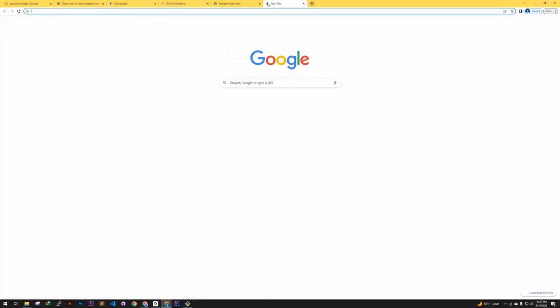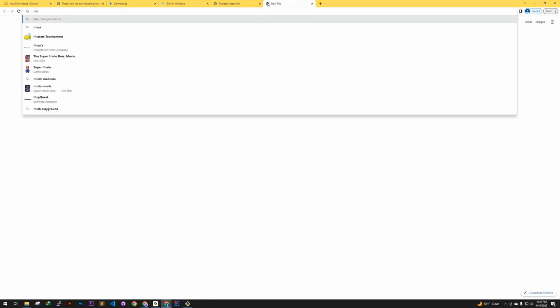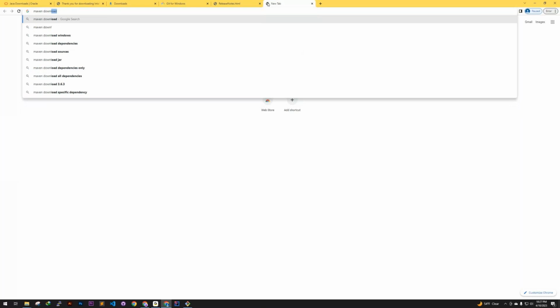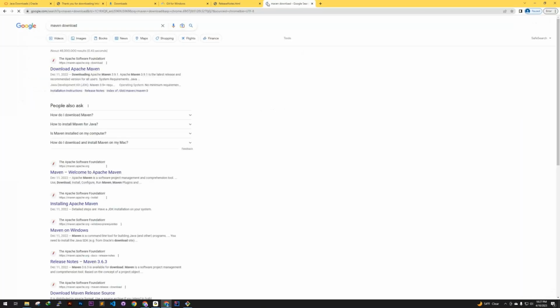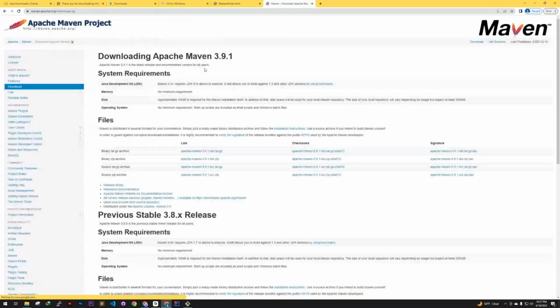Here, can you download Maven the same way? Maven download is a very simple thing. Just download Apache Maven. You can download the binary zip file.